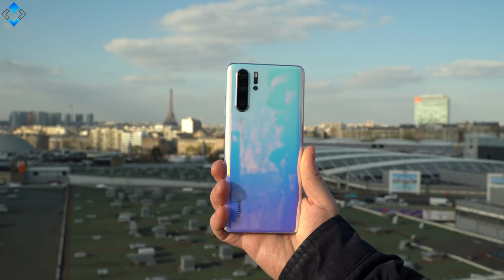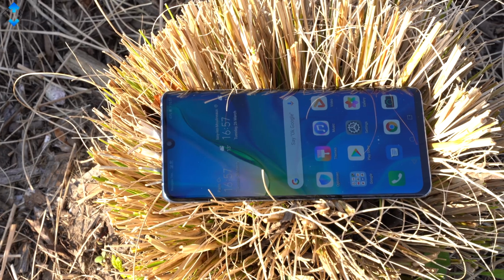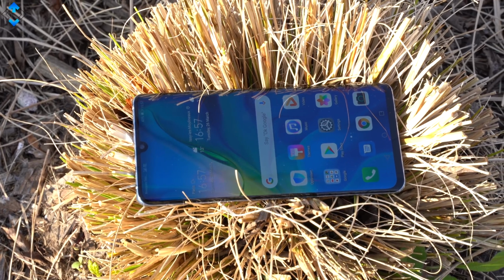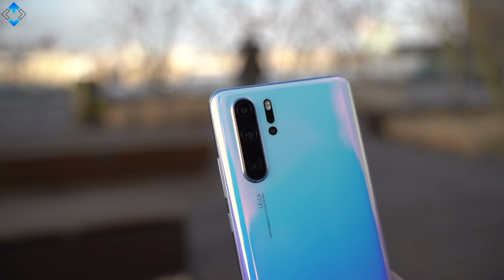So, the Huawei P30 Pro is a great device, but it has a lot more features besides its powerful camera setup. Let's take a look. This phone is all about design, photography, and performance. Let's talk about the powerful and unique camera first.